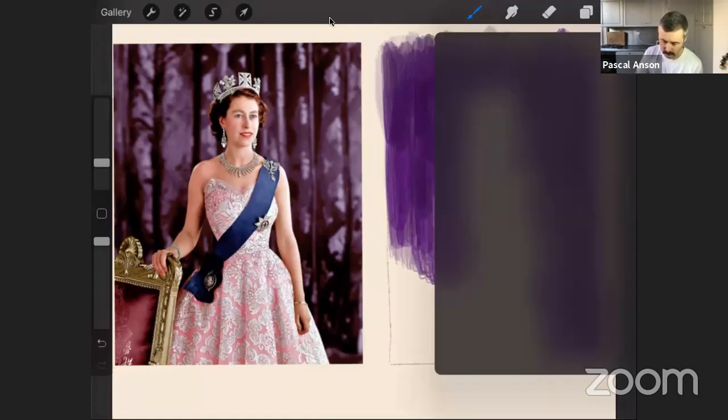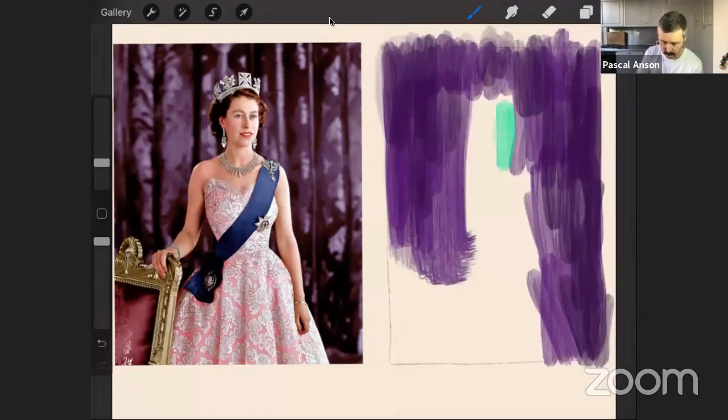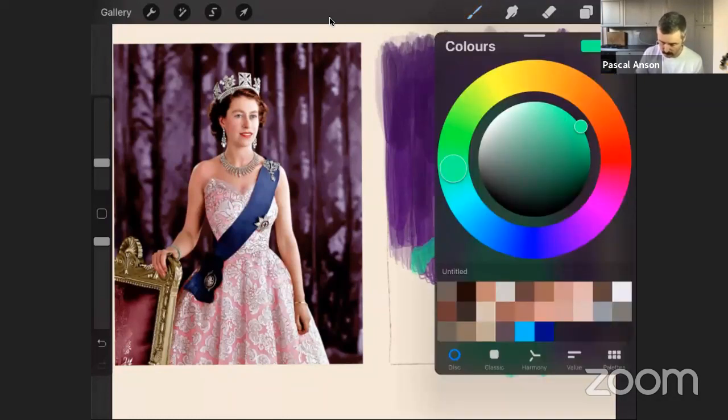Right. And then the next thing I'm going to do is I'm going to take a really bright color there. And if you've seen the earlier tutorials where I talk about this, I'm going to just think about where the flesh color comes. And I'm going to just very roughly block that in green. And I'm going to continue that actually down into the main part of the dress. So I'm really not worrying about detail here. And my aim is to cover the whole canvas. And I'm going to take another color there and block in some color here.